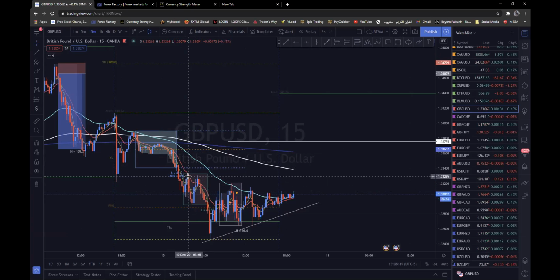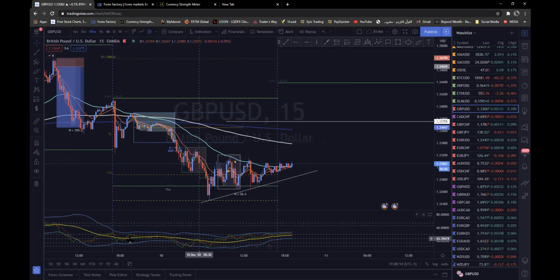So at this point, what was I doing? I was waiting on the second leg to be formed, and then look at my other confluences, with the EMAs and the TDI and all that good stuff, right? So at first, it formed the first leg, and it went back down. I was waiting on the confirmation to hop on the buy on here, but I didn't get it, and then it went back down again. So at this point, I stopped looking at it because if it was going to make a move, it would have already made it. So I started looking at a different pair.